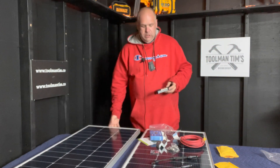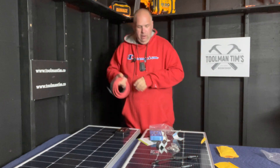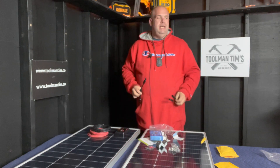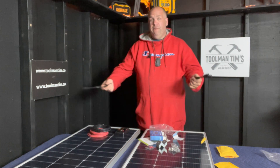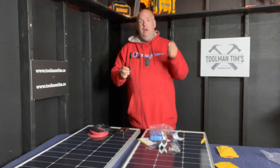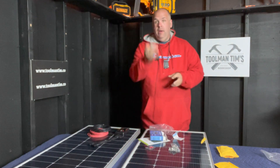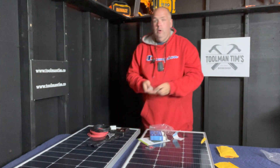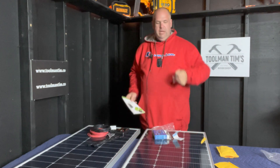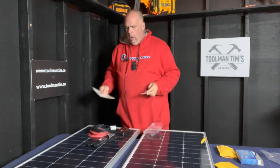So in the box: two 100-watt solar panels, a 20-amp charge controller, two coils of solar cable — 16 feet of red and 16 feet of black — two of the two-in-one pigtails, eight mounting clamps, two bags of mounting hardware, an owner's manual, a small package of wire connectors that I assume go on the end of the red and black wires when we hook up the panels, and a little manual for the charge controller.